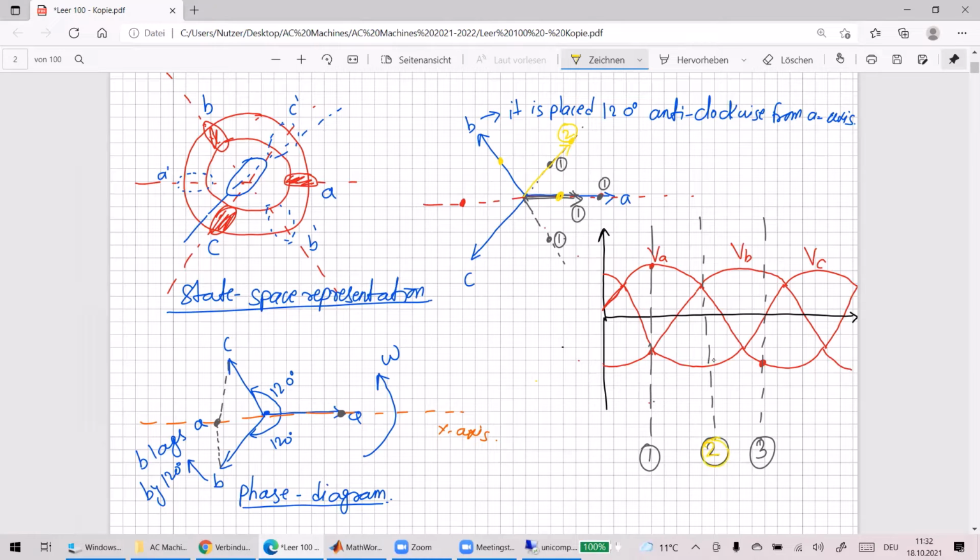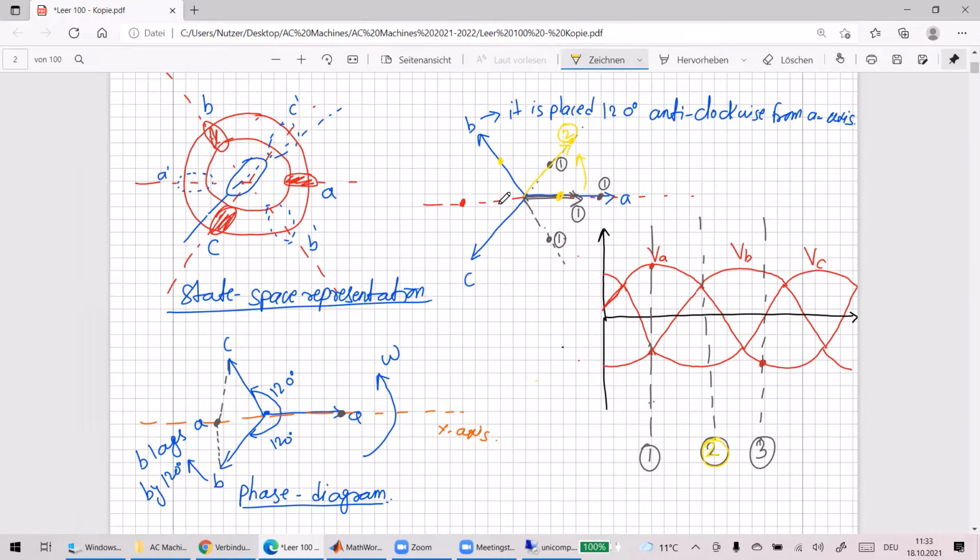So now you see the resultant is rotating, right? The resultant is rotating. It has rotated anti-clockwise. And this is how your flux rotates. This is how the flux in the machine rotates. And what happens? The rotor tries to catch this flux.